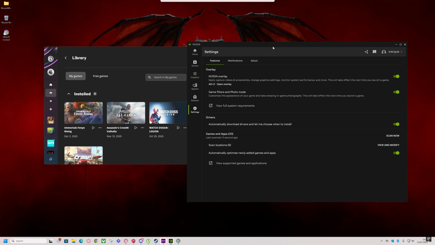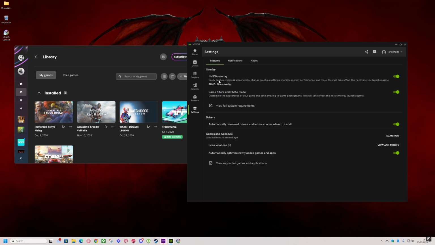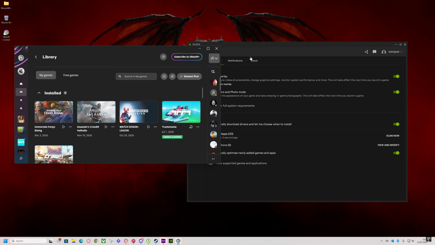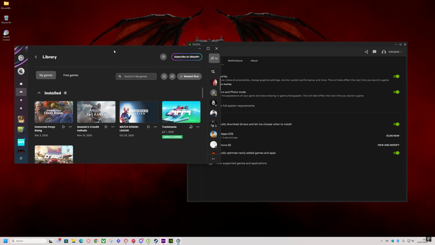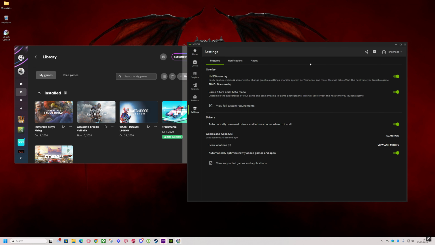The only solution is to disable the Nvidia overlay. When you do that, it will fix it. I can't show you now because I'm using the recorder. So I've tried to uninstall, reinstall, clear the cache, generic troubleshooting stuff. Doesn't work. So the only thing is to use this.